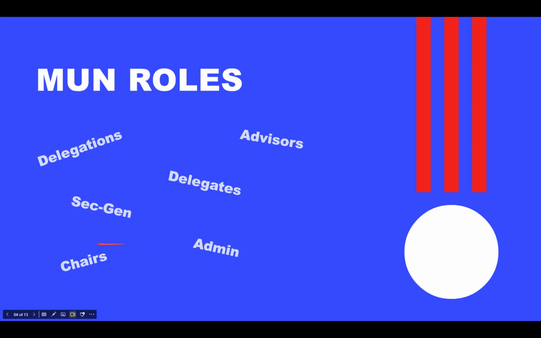So then you have the chairs. In each room we're going to have 3 chairs, except for Security Council where we're only going to have 2. These basically shape the direction that the room's going. They choose who's going to be speaking, who's going to be presenting the resolution and all that, and they're very much there to help you. So if you have any questions during the conference, make sure to talk to your chair, whether that be your head chair or one of the two co-chairs, which we also have.